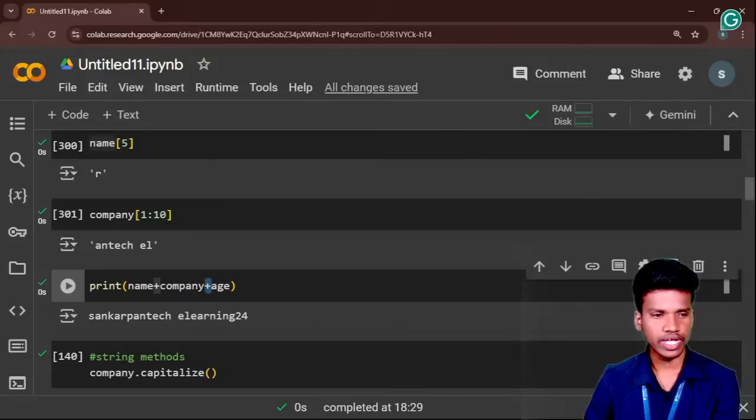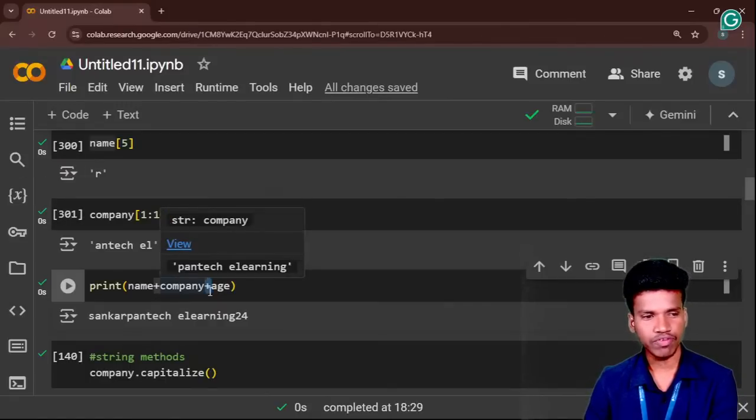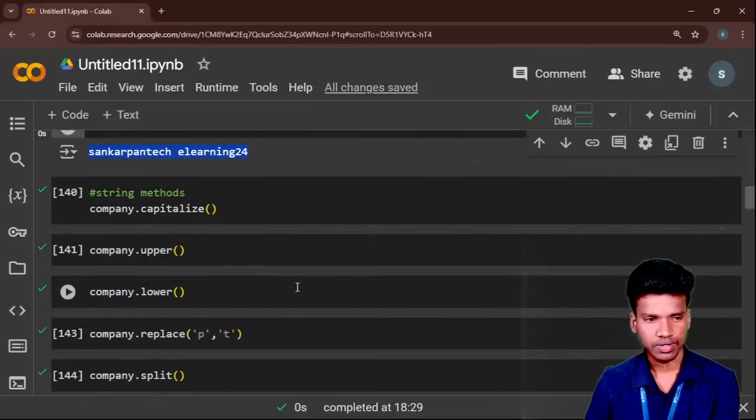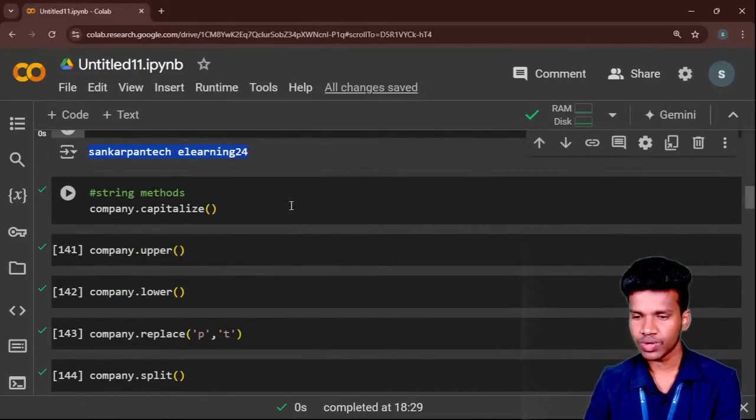Of course, two kinds of data we can concatenate. So name plus company is two variables, two values. We combine them using this plus arithmetic operator. Okay, so next we move on to string methods.